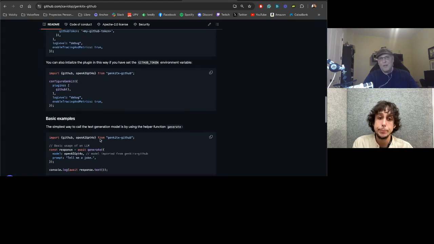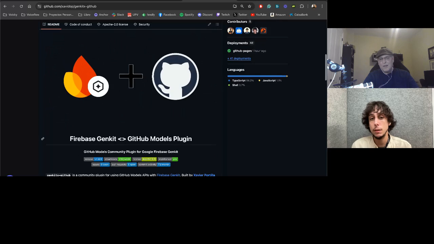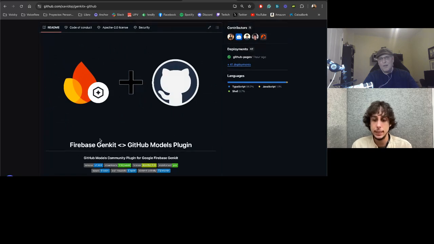So the main challenge was that the GitHub Models library itself is really young, and GenKit is under development, GitHub Models is under development, both SDKs were under development. So creating the plugin was the big challenge. Also, in the TypeScript world, everything needs to be properly defined, like the types, to match everything.